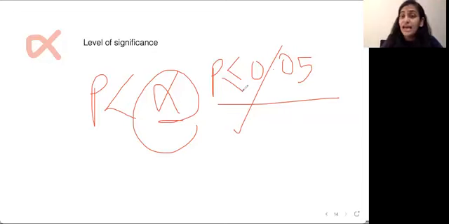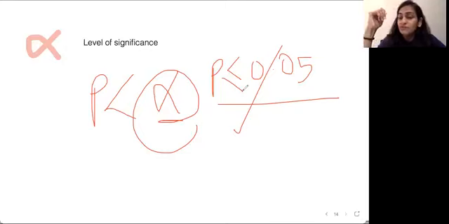If they've told you that the alpha is set at 0.01, then what will your p be? That means your p-value has to be less than 0.01 to be statistically significant. If the p-value is less than 0.05 or less than 0.01, what do we conclude? We conclude that my study is statistically significant, right?